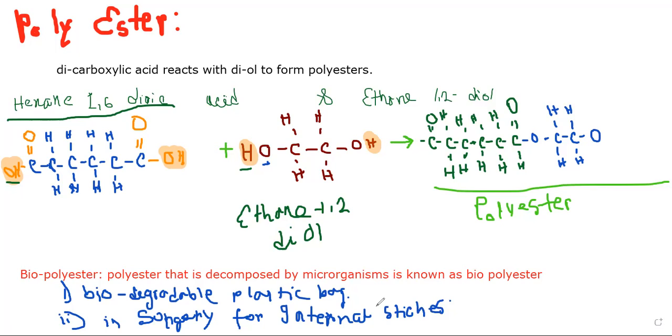Well, that is all for the chapter polyester, and we are done with the chapter polyester of IGCSE. So see, it's so easy. It's really a simple chapter. The thing that we are scared of is the diagrams. Now I hope the diagrams are even easier for you, because all you are going to do is join hexane 1,6 dioic acid and ethane 1,2 diol by removing the OH from the carboxylic acid and H from the diol, and just attach them. So you are going to get a polyester.